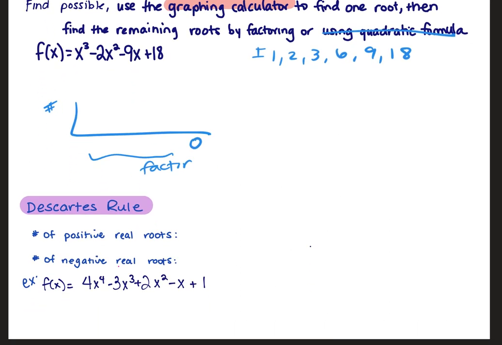It's also going to ask you about Descartes' rule on that one. So remember, we count the sign changes for the positive. For the negative, we make x become negative x. And then we count the sign changes. And we always subtract by 2 until we can no longer subtract. So if I get 10, it's 10, 8, 6, 4, 2, or 0. You're probably not going to have to count 10, but that's the point, okay?